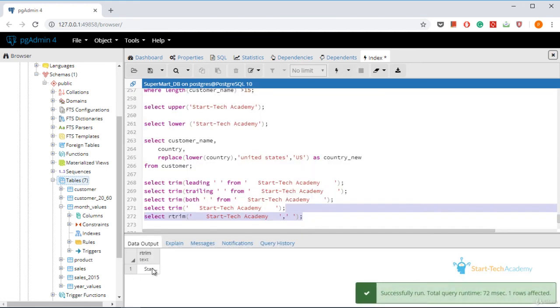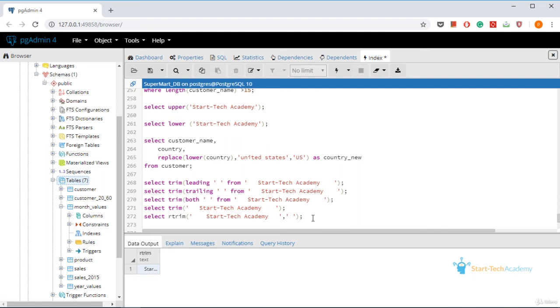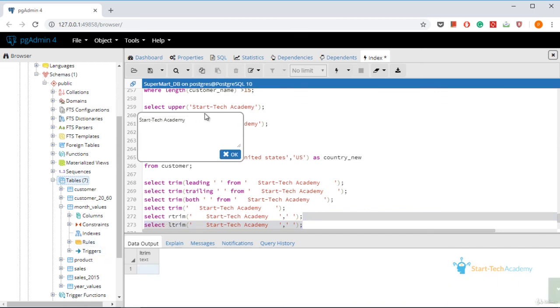You can see that only the right spaces have been removed, the left spaces are still there. If you write Ltrim on this same string, just copy paste it, use Ltrim, you will notice that the spaces in front will be removed, so spaces in the end are still there. So this is trim, Ltrim and Rtrim for you.